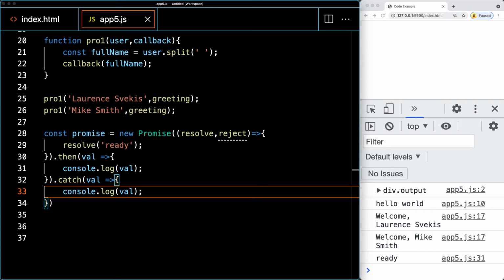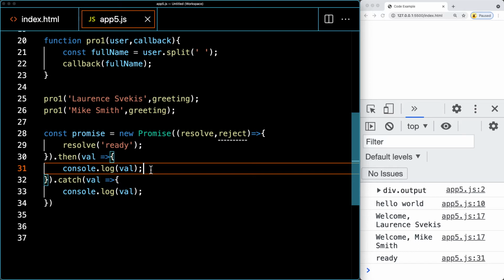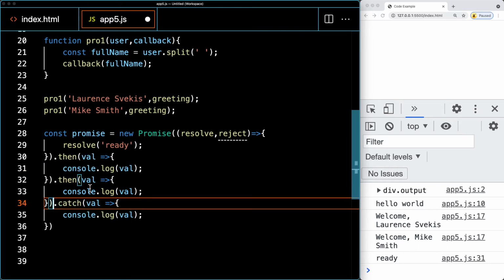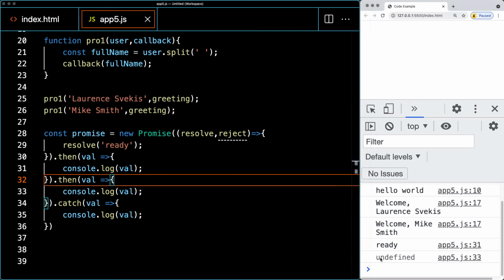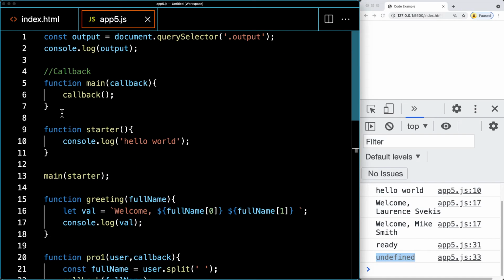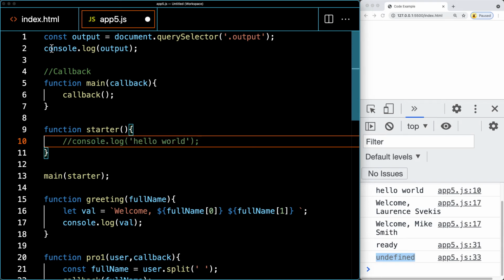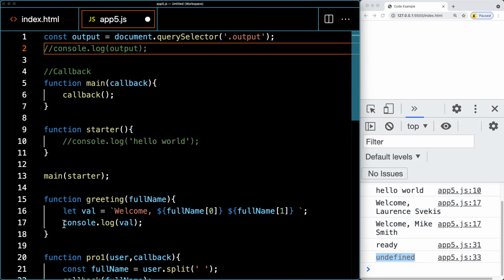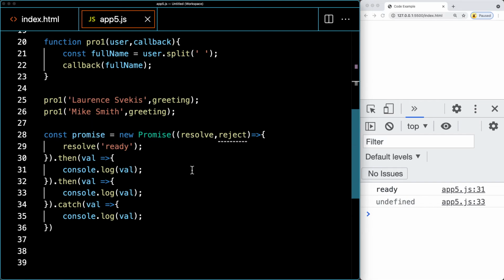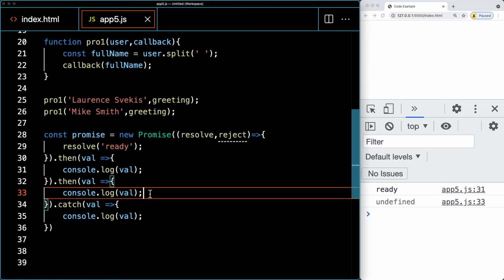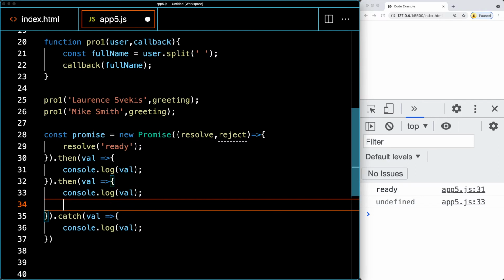And with promises, you can chain multiple functions and resolved results. If we want to have another output in the next step along the way, let's see how that works. And we get a result of undefined being output. I'm going to actually comment out some of these values so that we only have the promises right now within the console. And the reason that we're getting undefined is that when you are chaining promises together, you have to do a return of whatever the value is that you want to output.